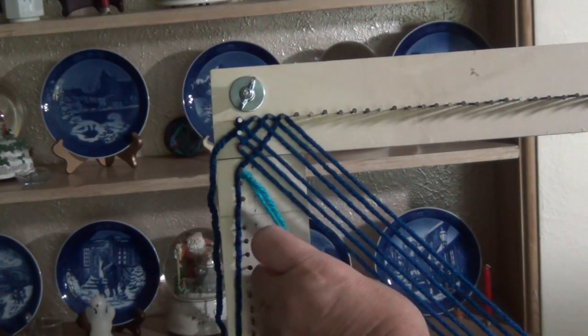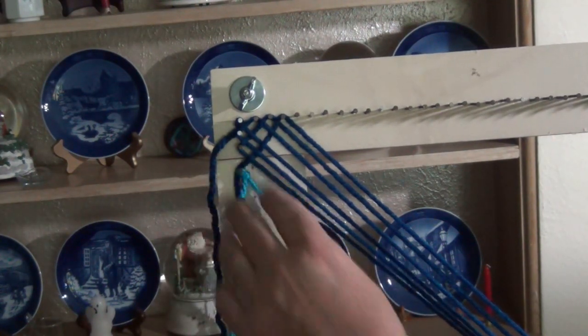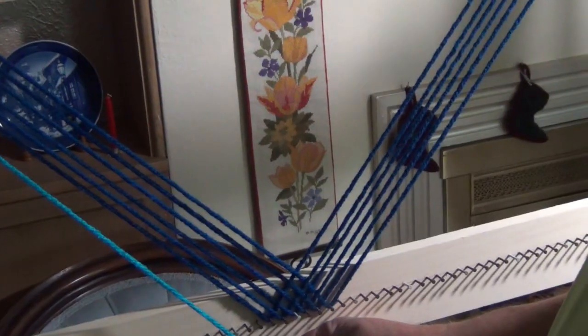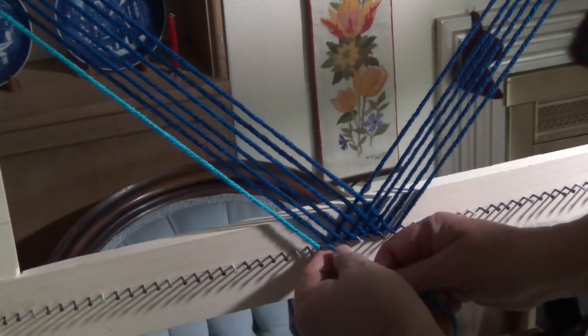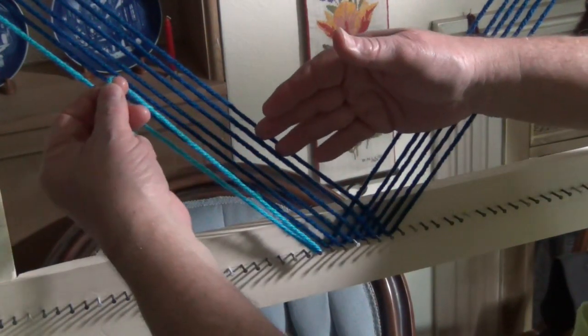And get that loose tail end out of the way and come down to the next spot. Let's see if I've got that. Yep. Over the next nail to the left. And now you can see how I'm going to actually do some weaving.